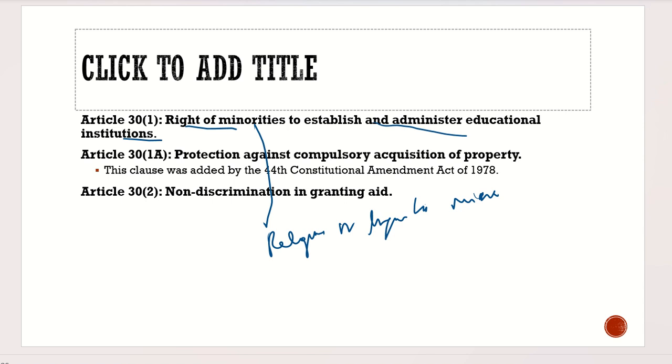Why is this right given to them? What is the whole philosophy of this right? What is the reason for that? If you are a minority institute, and this article was not there for you, then anybody could get admitted in this school. If there is an institute in a particular area which is particular to those minorities, and they establish it and this article was not there, then everybody in our country would be eligible to get admission.